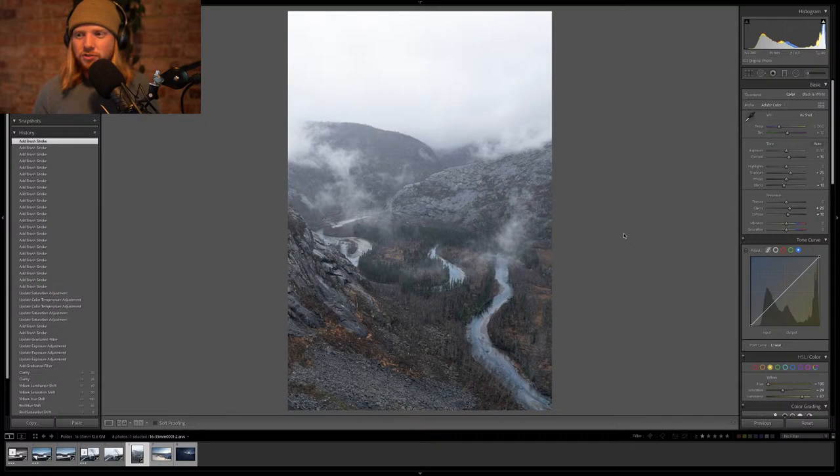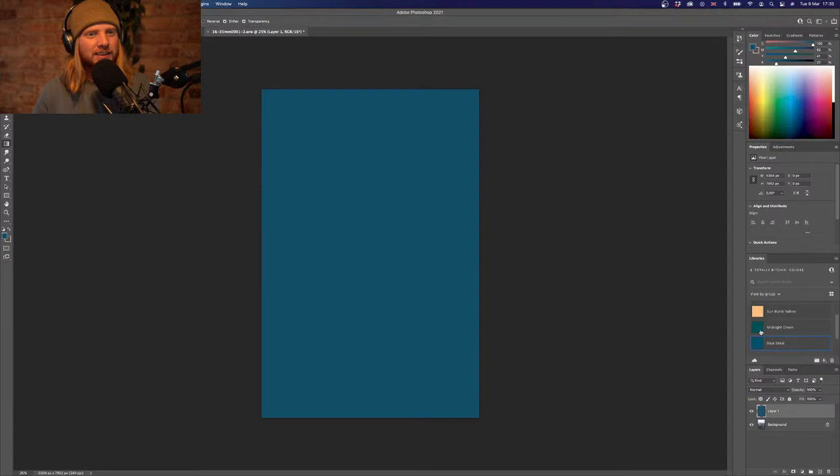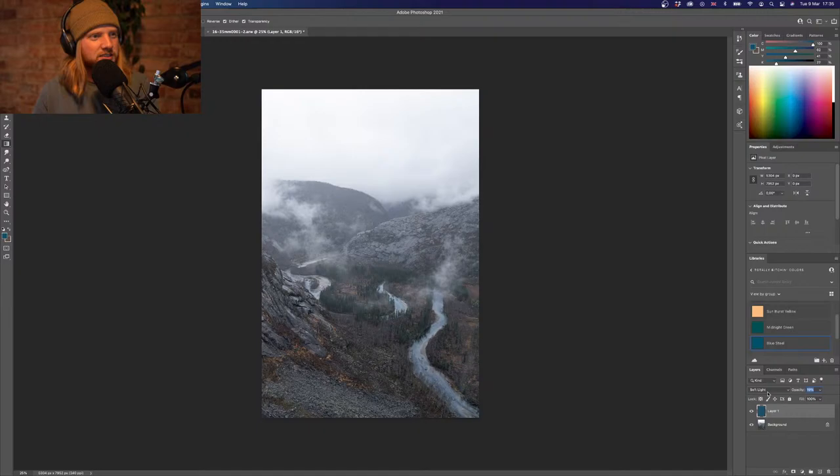I'm okay with that — let's take it into Photoshop. Hang in there, it's going to take a second. Everybody who's just joined — welcome to the party! Join the chat, let me know what's going on in your world. We're just editing some pictures, talking about gear, having a good time. If you've got a story about photography or your work day, I want to hear it. Let's go Blue Steel just to keep it on brand — it's going to darken the photo a bit. Start at zero and work up. Might be too dramatic — what do you guys think? Is the photo too blue?